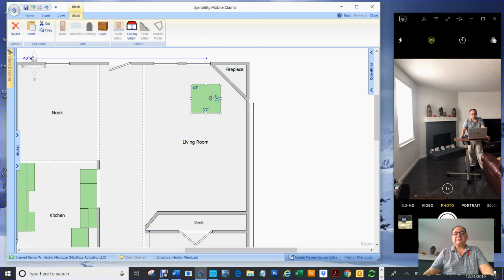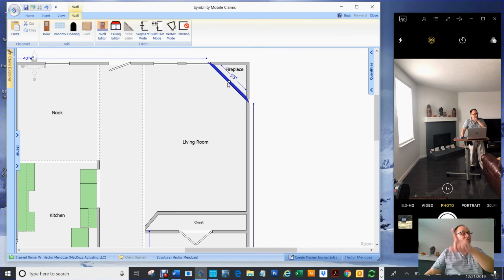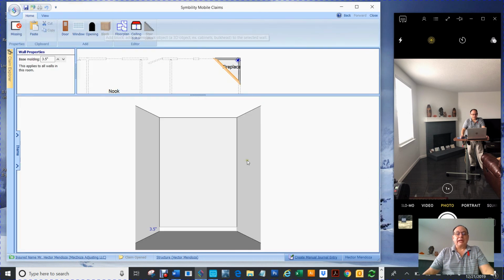Wow. Well, wait a second. Here, we're gonna try. Okay, no. There's always a solution. Okay, so now we are. I love this thing, man. Okay, so we're gonna go to the wall editor.